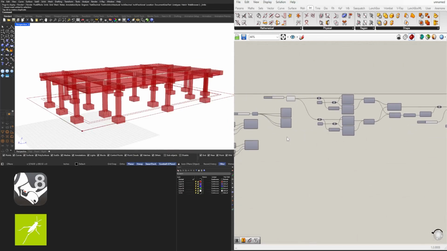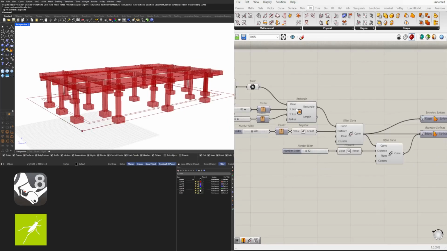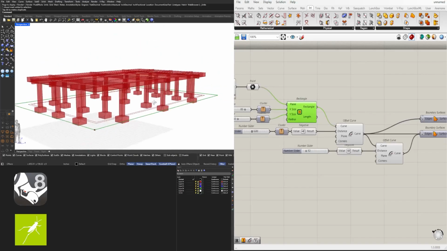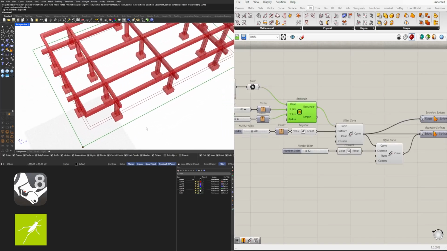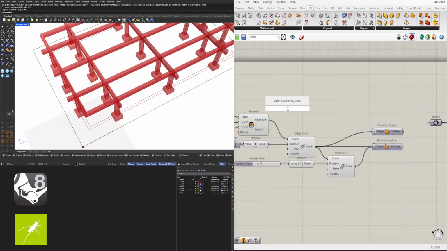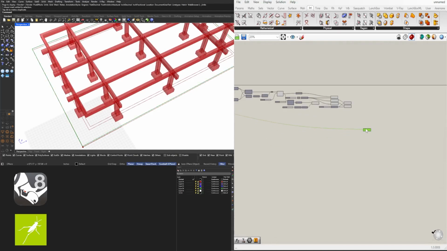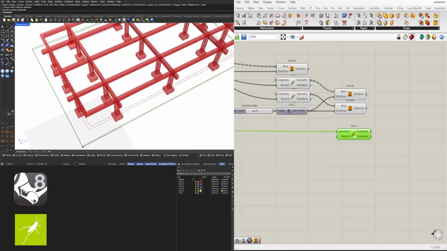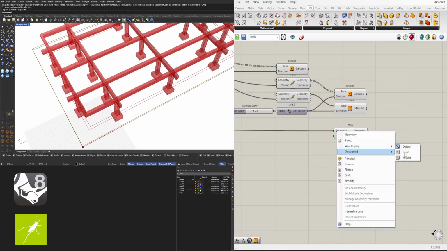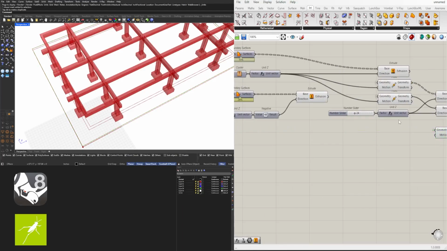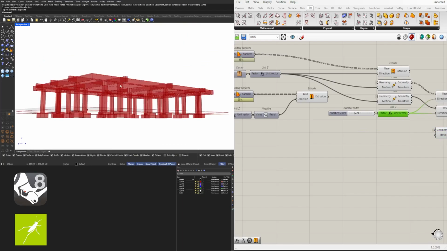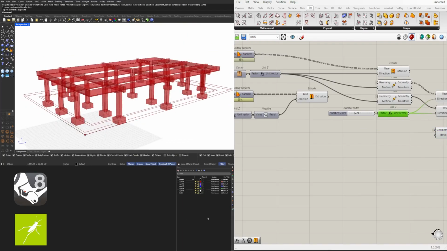So taking the outside face of the rectangle, or the original one, let's take that and move it up in the Z direction. Here's the thing. First thing, we'll hide the input, but now we need to add the column height plus the beam.